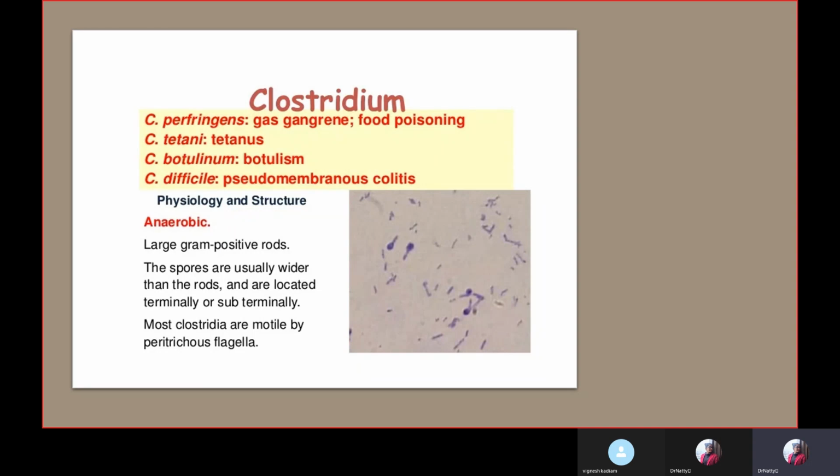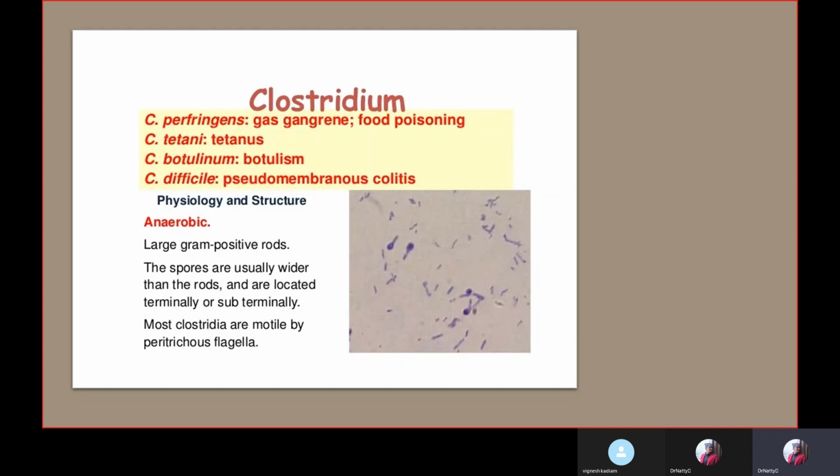Tetany is caused because of decreased blood calcium level, that is hypocalcemia, and the classical features of tetany includes Chvostek sign, which is twitching of your lip musculature when it is being stimulated. It occurs in the face near the lip region, and you have Trousseau sign, which is a hand which is bent in the shape of an obstetrician hand. When you give pressure in the arms, the hand automatically bends, and that is called as Trousseau sign.